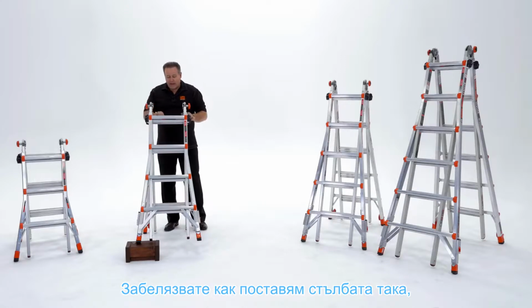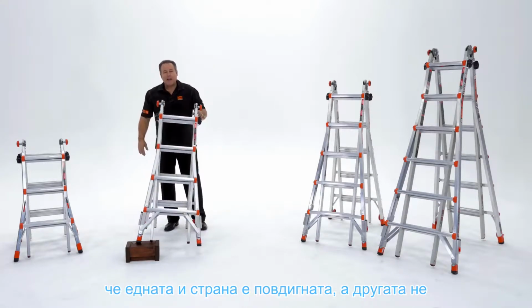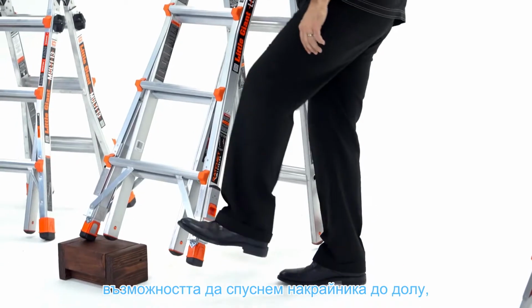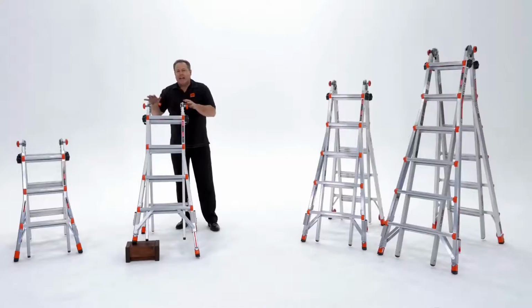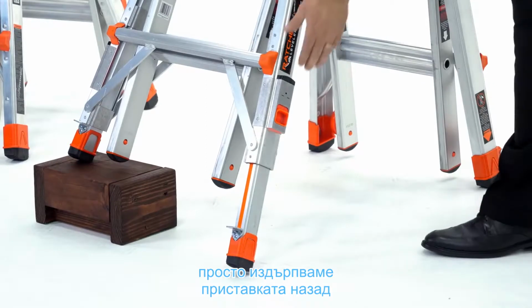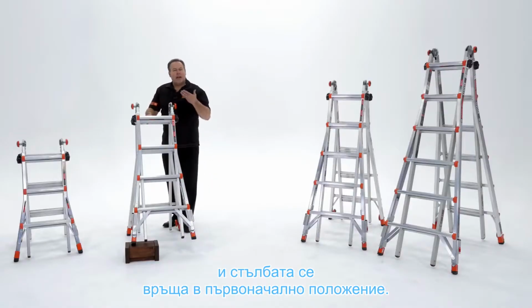You'll notice how I have it set up where one side of the ladder is elevated, but the other side is not. And so you have this tipping action that makes the ladder very unsafe. But with the Leveler ladder, we now have the ability to drop one side down to make sure that it's perfectly flat, and as we climb up we don't have to worry about it slipping off of a board or a brick. Now when you're done, it's as simple as bringing that back up and the leg retracts back into itself.